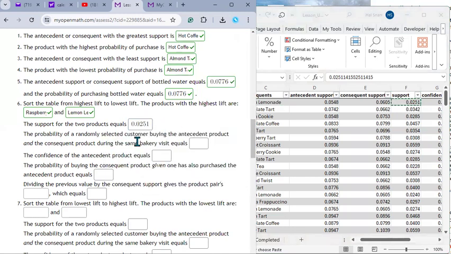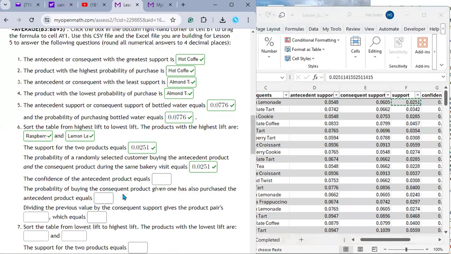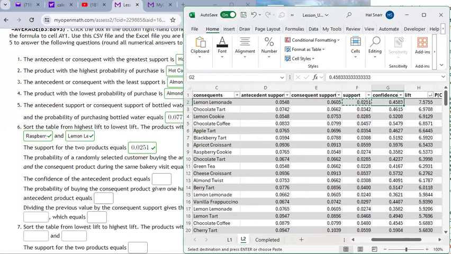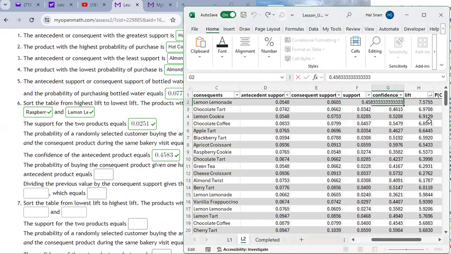The probability of randomly selected customers buying the antecedent product and the consequent product during the same bakery visit equals, well, that's the 0.0251. The confidence of the antecedent is 0.4583. The probability of buying the consequent given one has also purchased the antecedent product, well, that's that column I computed, right?